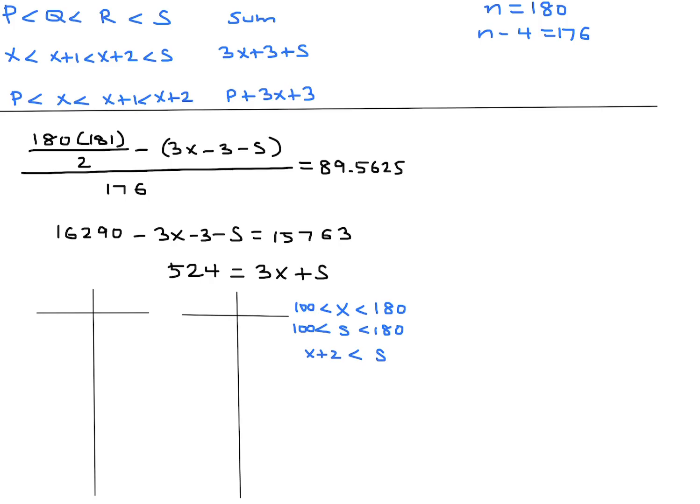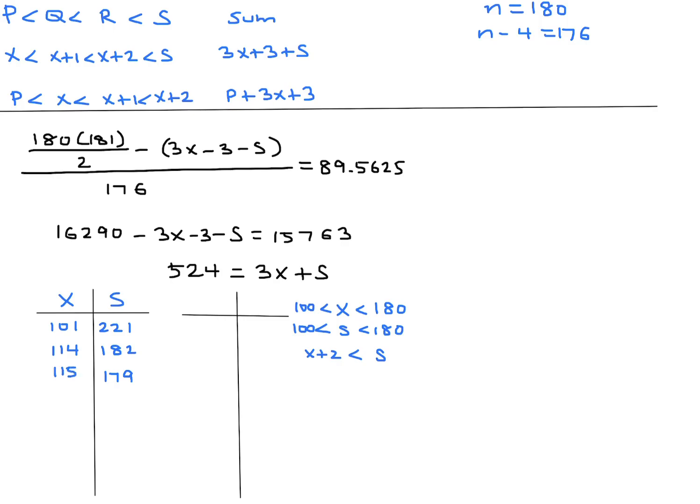Okay, that's pretty good for now. So now let's make some numbers according to that. If I start with the smallest possible, which is 101, I get 221, and that falls apart immediately because s has to be less than 180. So I keep going down, and eventually I get to 114. That gives me 182. That's still not in my range, but the very next one, 179, falls in that range when x is 115.